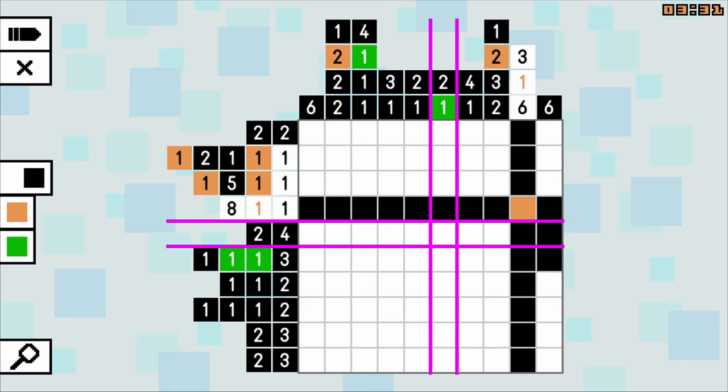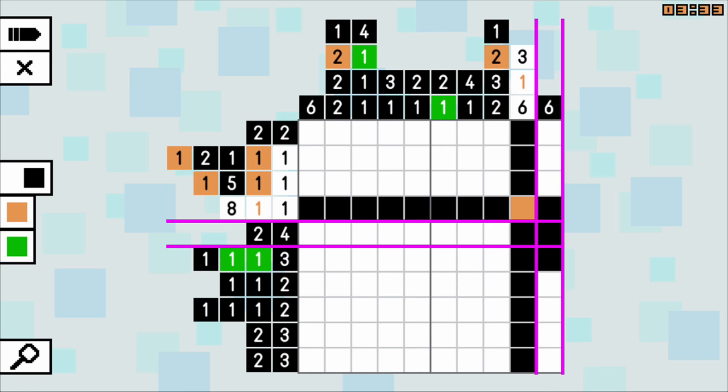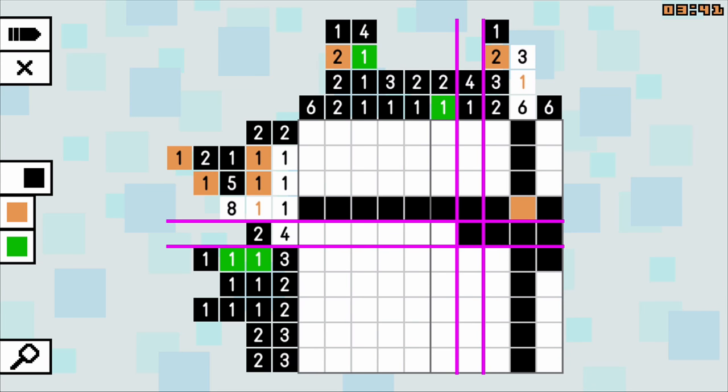So, looking at this row, we need a block of two black and then a block of four black. Starting from the right-hand end, we have to have a block of four black. We have two, so we can add two more to make it a four. Then there has to be a space before the block of two, because it's the same colour. Otherwise it'd be a six. So we can mark that one.